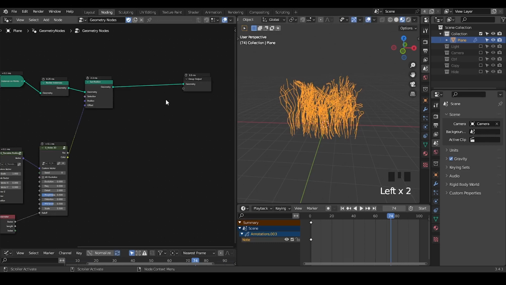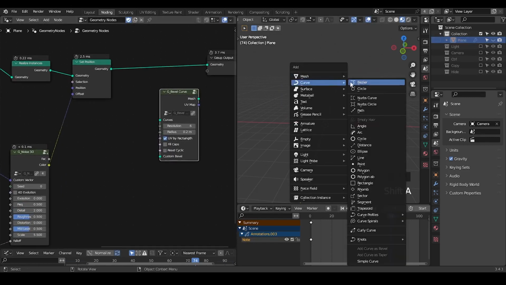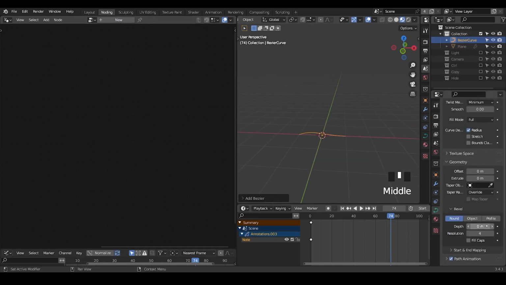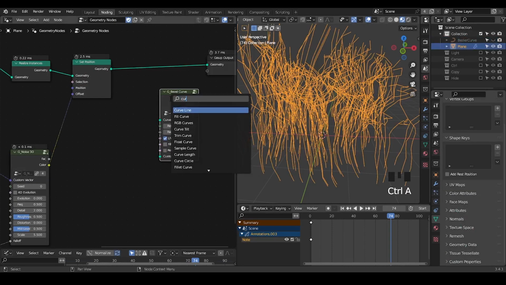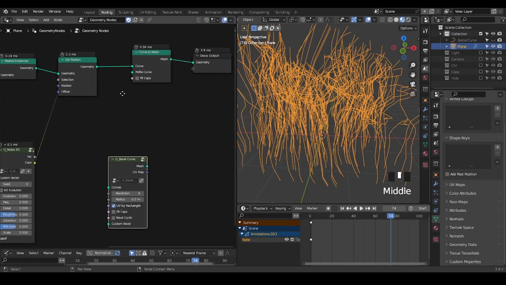So in order for the curve to be rendered, you have to bevel the curve. The bevel curve concept is basically very simple: you create a curve and within geometry you bevel that. To do that in geometry nodes, you need the curve to mesh node. A simple curve to mesh is just making that into a mesh.